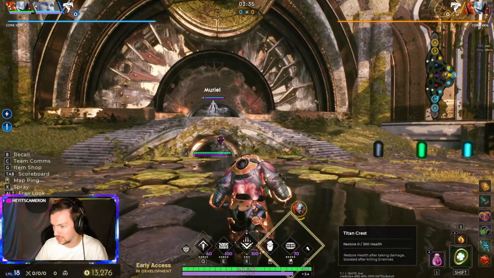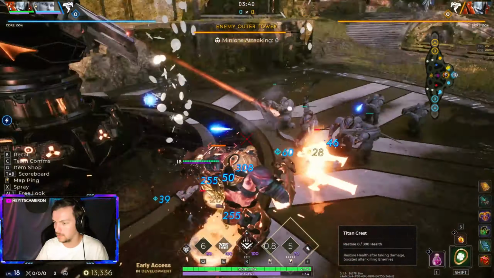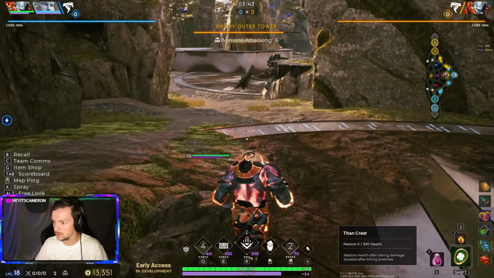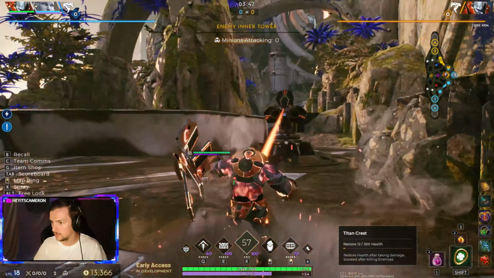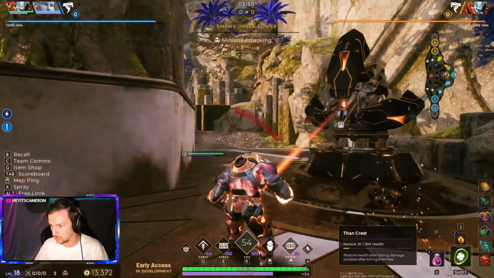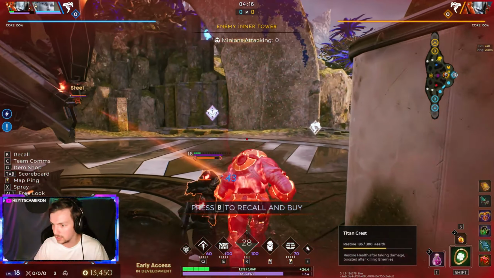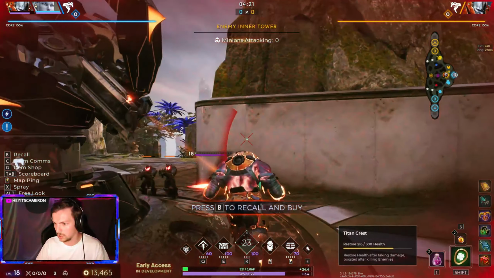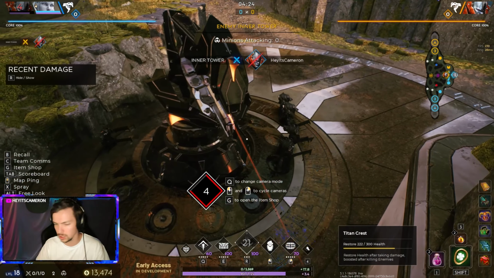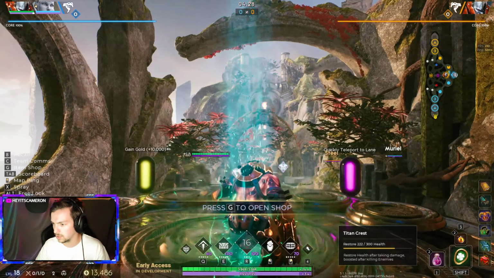Look at that, 6,000 health. 6,000 health, man. You know how many tower shots would be needed to kill you? Well, we're gonna find out. 1, 2, 3, 4, 5, 6... 325, 326, 327, 328, 329, 330. You could take 330 tower shots with that tank build.